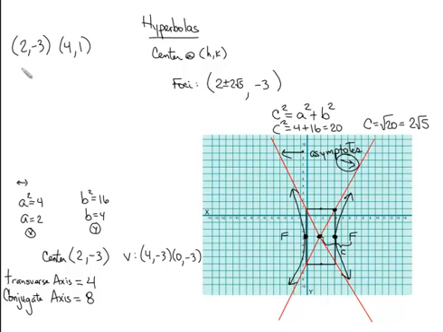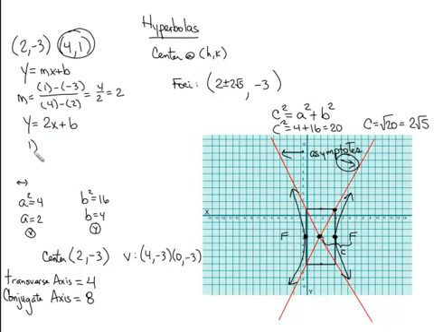And so we know that it's going to be y equals mx plus b. We know m is equal to y2 minus y1 over x2 minus x1. That's 4 over 2, which is equal to 2. And so it's going to be y equals 2x plus b. Now I'm going to plug in one of my 2 points. I'm going to choose this one. 1 equals 2 times 4 plus b. So 1 is equal to 8 plus b, which makes b equal to -7. So this asymptote is y equals 2x minus 7.